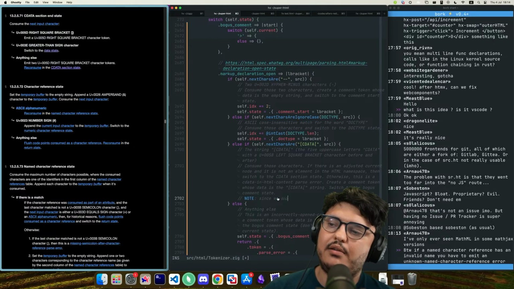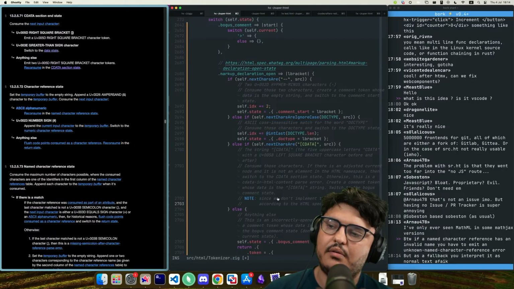Since we don't implement the AST building step according to the HTML spec, we don't report this error either, since we don't have precise knowledge.